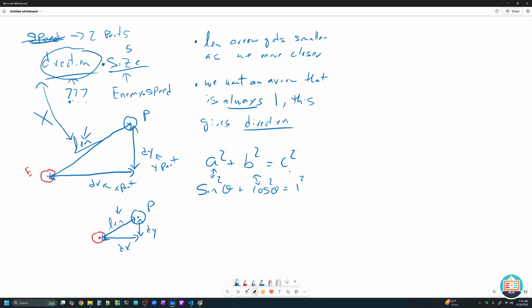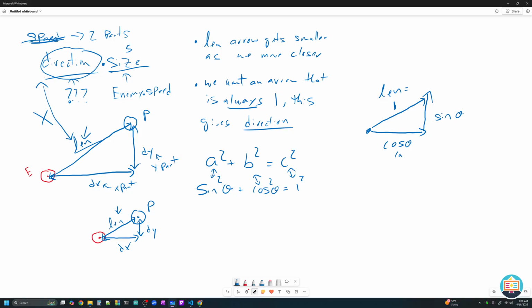Hey, that's the Pythagorean theorem, c squared. Let's draw this triangle out. So if I put a triangle right here and I make my sides cosine of theta, sine of theta, that triangle gives me an arrow whose length is equal to 1.